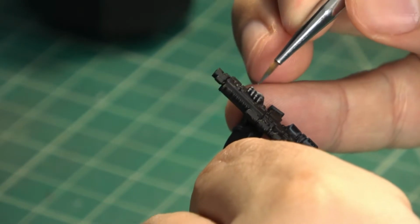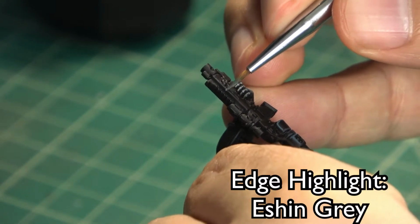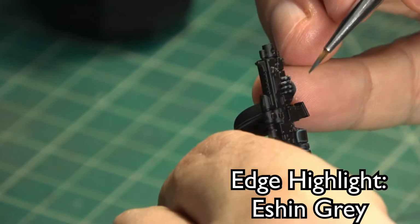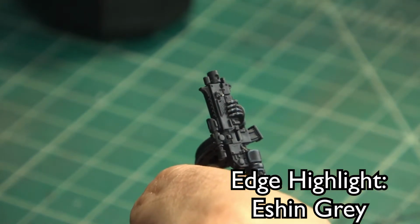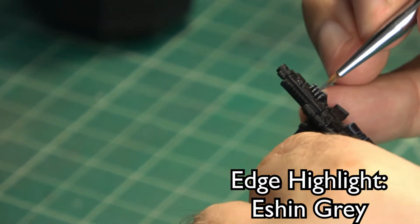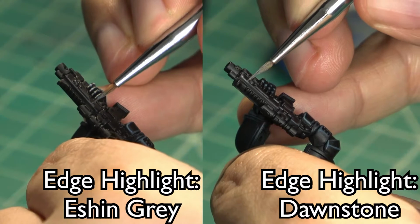On the gun casing, I used Eshin Grey as the edge highlight. This will give the black here a slightly different appearance to the eye, making it look like it's a different type of black, and that's going to make it different than the armor. And then you finish it off with Dawnstone on the sharpest edges.